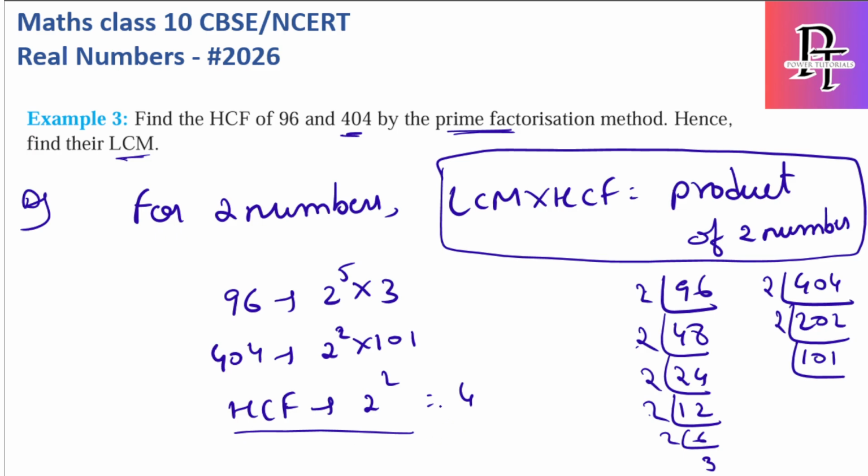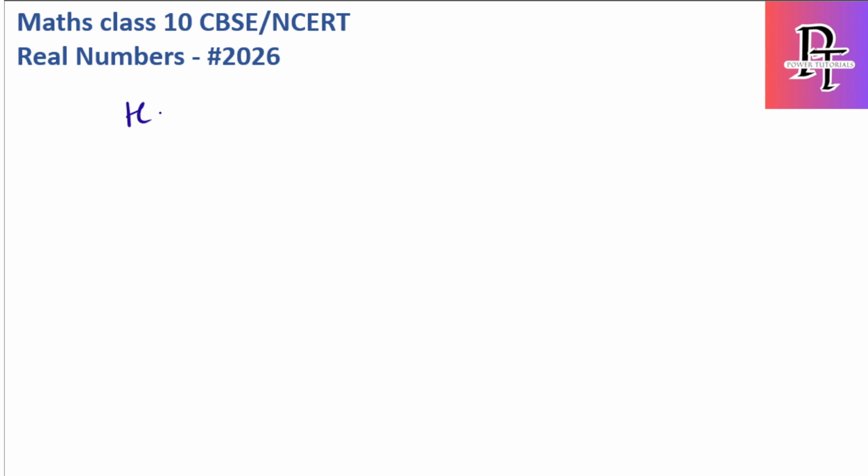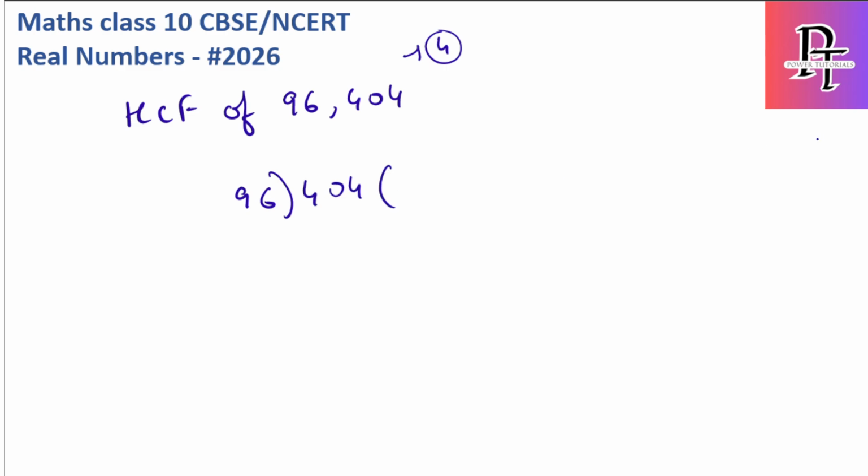For this question the HCF is 4. So I will do the same: 96 and 404. Let's solve this. HCF of 96 and 404, we have to get the answer as 4. Let's try. 96, 404. So I will check 96 for 4. 9 4s are 36, 36 plus 3, 396. Okay, so 96 4s, 396, we will get 4 plus 4 8, and it is 96.